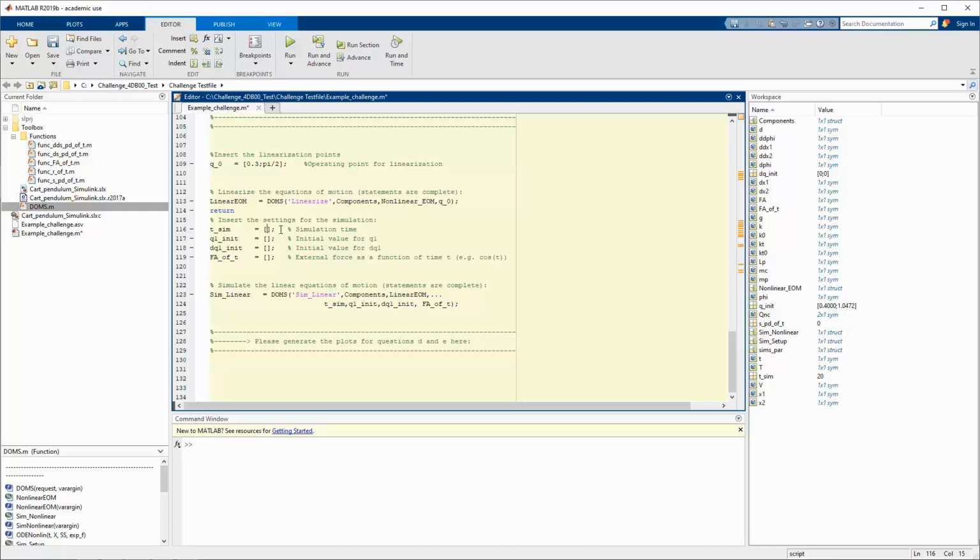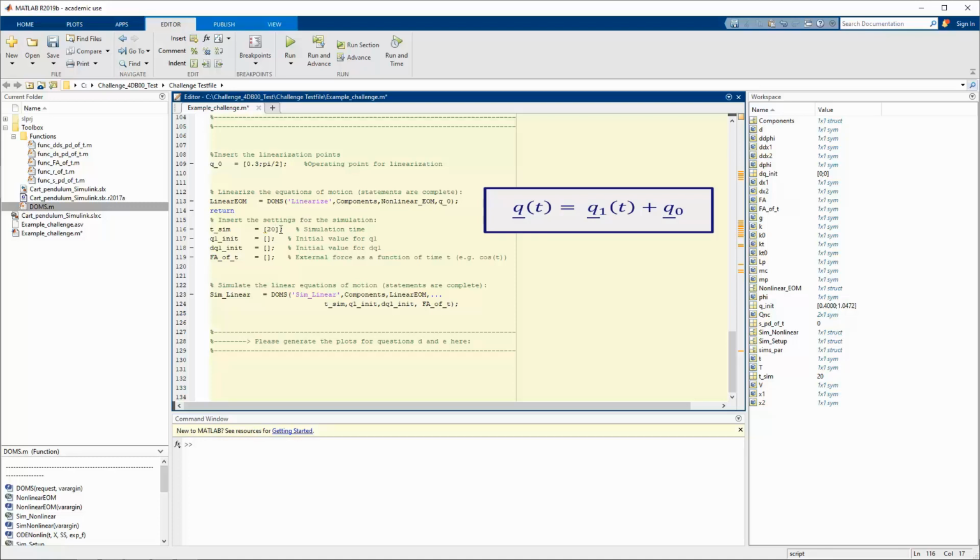Next we will simulate the linear equations of motion for a simulation time of, for example, 20 seconds. When simulating linear dynamics, it is very important to remember the equation that I'm now showing on the right. Namely, when we simulate linear dynamics, we don't simulate the generalized coordinates q, but instead we simulate variations around the operating point q0.